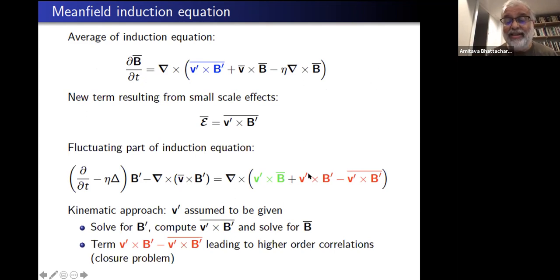Except that when you do this exactly like I did, you have these funny terms, V prime cross B prime minus the average. And if I'm to compute this term, then I have to go to higher and higher level terms to calculate them mathematically. You soon get into what is called the hierarchy problem in turbulence theory, that there is no systematic way to truncate it.